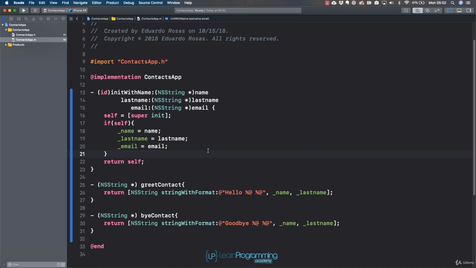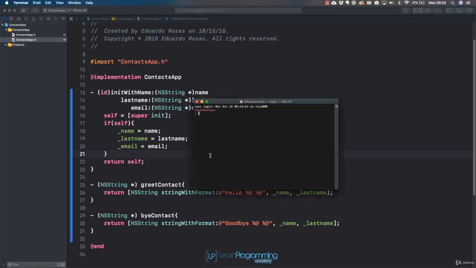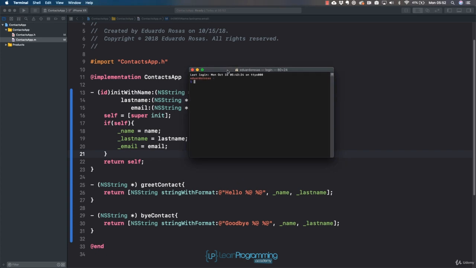So the first thing that I will do is go ahead and open my terminal. And inside of the terminal, I want to build this library for different architectures. So architectures that are going to be able to run on different versions of the iPhone operating system. And in fact, because I'm going to be testing it on a simulator, I will also have to build this for iPhone simulators. So all you really have to do is navigate over to where this project is located.